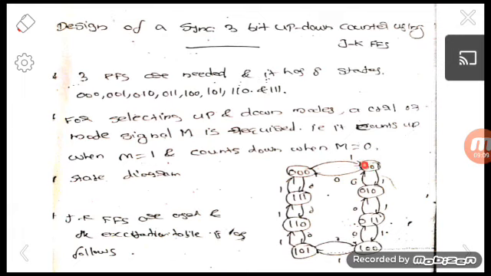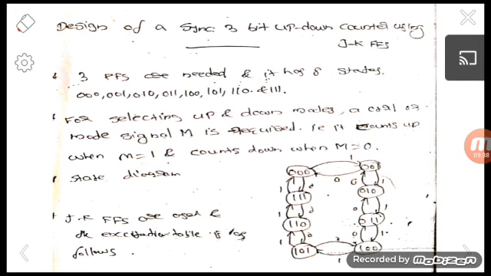Okay, when M is 1, the next state will count up, that is the next state will be 0 0 1. And when M is 1 again, the next state will be 0 1 0, like that it will go. And also when M is 0, with the initial state 0 0 0, the next state will be 1 1 1. Then again when M is 0, the next state will be 1 1 0. It will count back, that is, in reverse direction. So the state diagram will be like this.